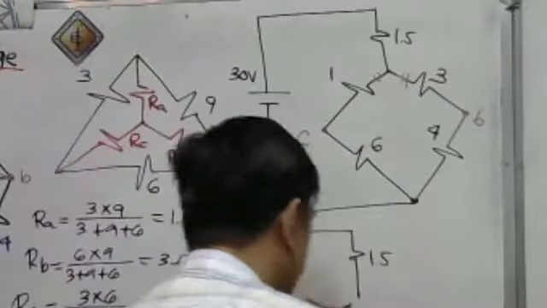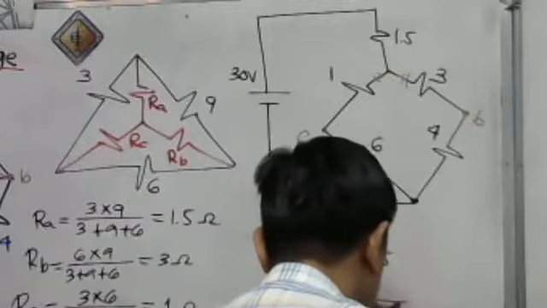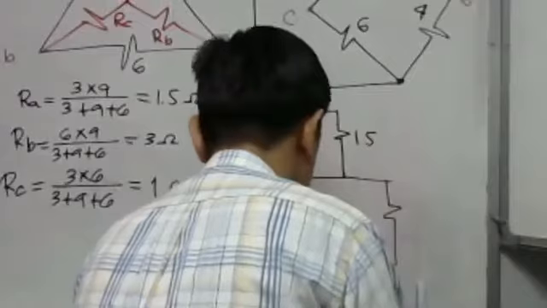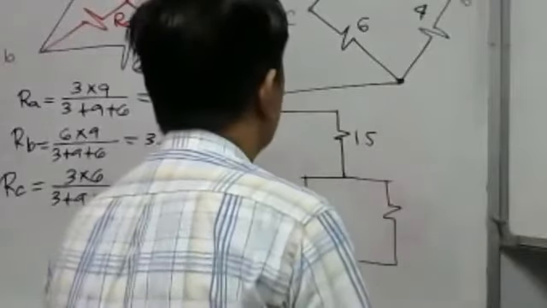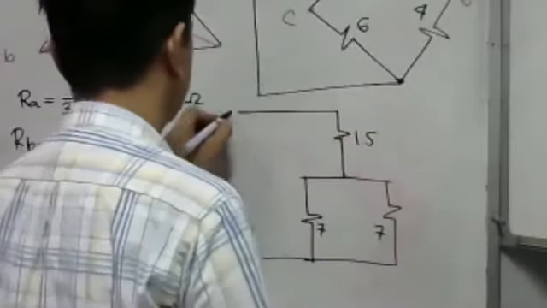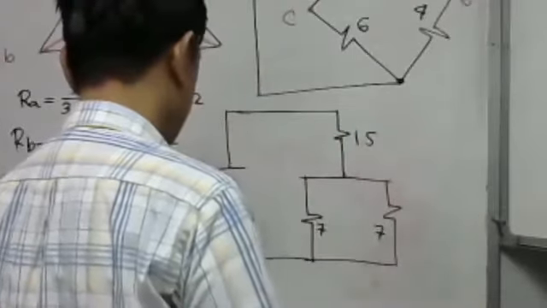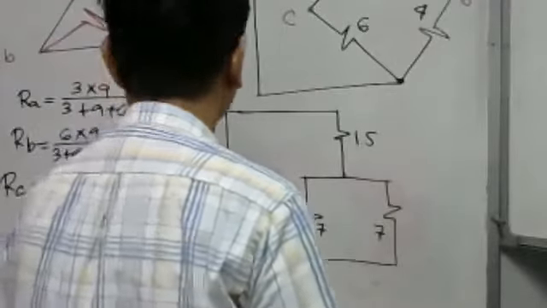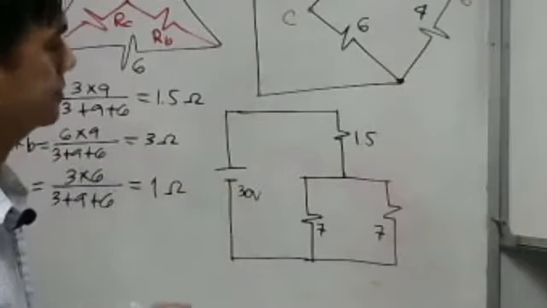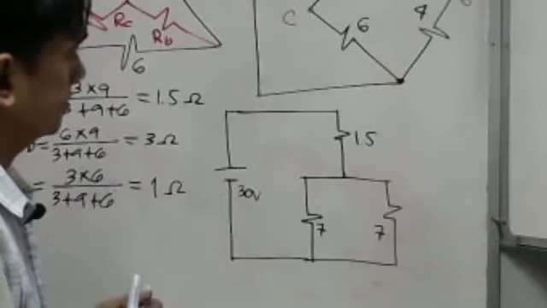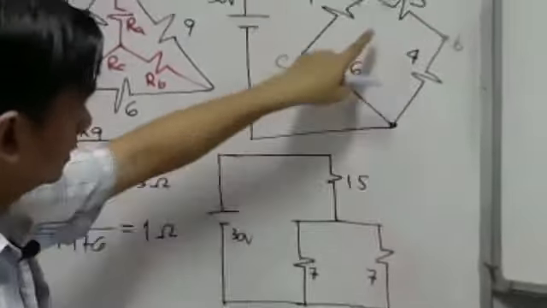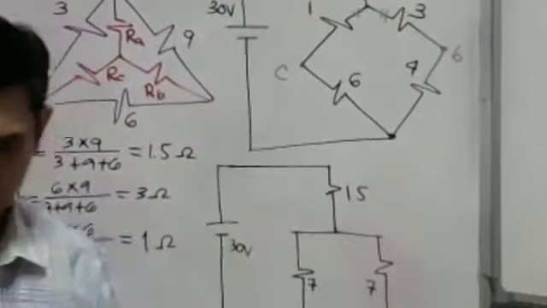So, we'll be having here two resistors in parallel. Take a look here, guys. And that one and the other one here. Okay? 1 plus 6, so we have here 7 and another 7 ohm resistor here. Okay, then this is our 30 volt source. 30 volts. Okay? Take a look here. We have the 7 and the 7 ohm resistor. Okay.